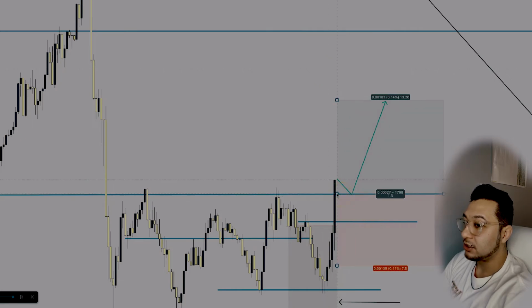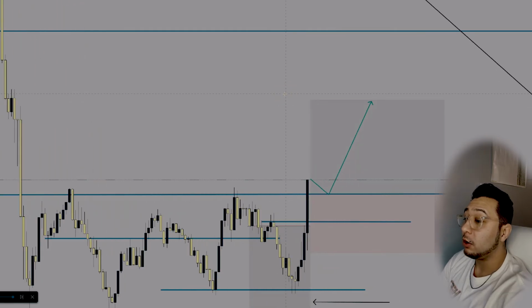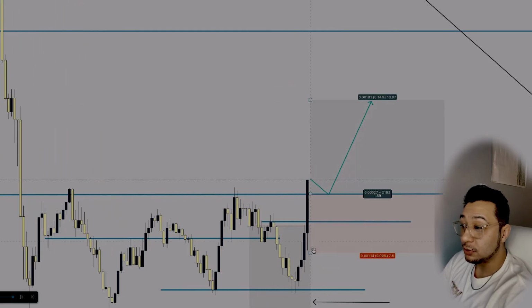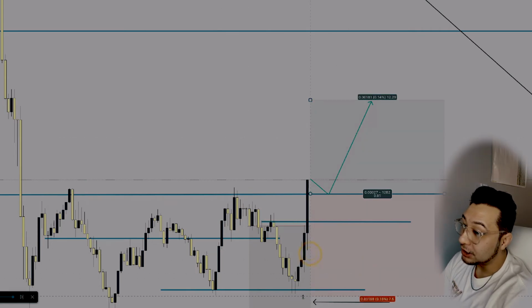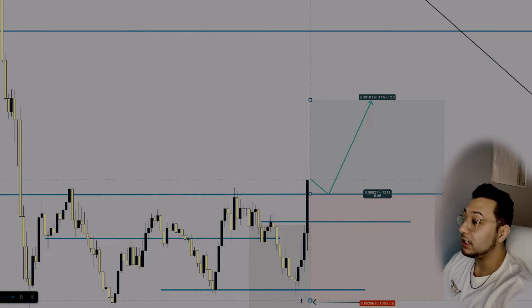So I would want to enter on this level of support at 12800 or around there. We want to see a wick come down to there. In this situation, the situation I was talking about where you can have your stop loss below the previous wick, this is one of them, because this trade would essentially be a momentum slash breakout trade. And you can see the point of structure is actually way down here, but that would require you to have a really large stop loss.